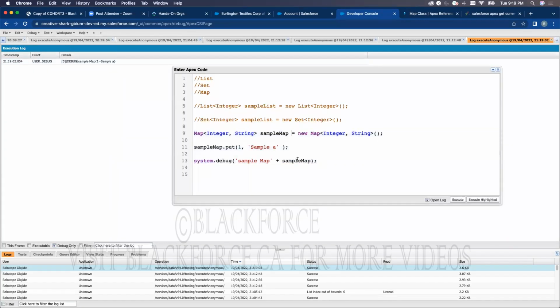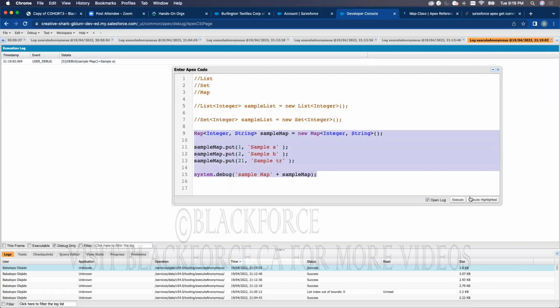Okay? If you want to have another key in your map, you specify 2 equals B. But obviously, you don't have to be very ordered. You can just say 21 equals BC or whatever it is, okay? Then let's see what we have in our map.